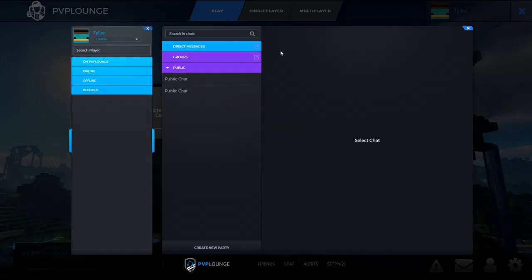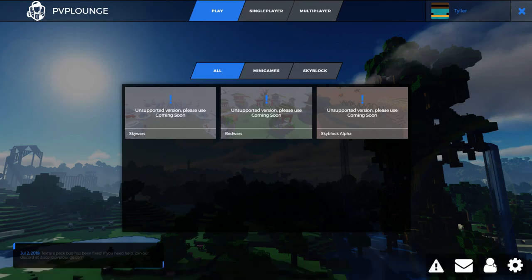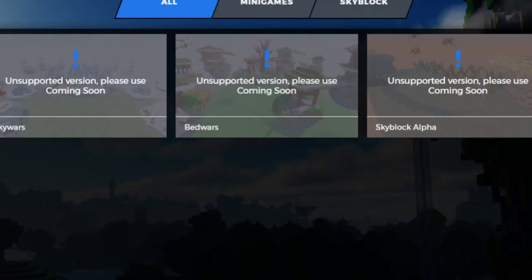So once you load into the game, you can see there is a unique menu screen. You can also see friends. If you don't have any friends, then it's kind of useless. So this is also your inbox too. You have friends, then you have alerts for PvP Lounge mainly. So if you do play on PvP Lounge, this client is for you, and if not, don't use it.